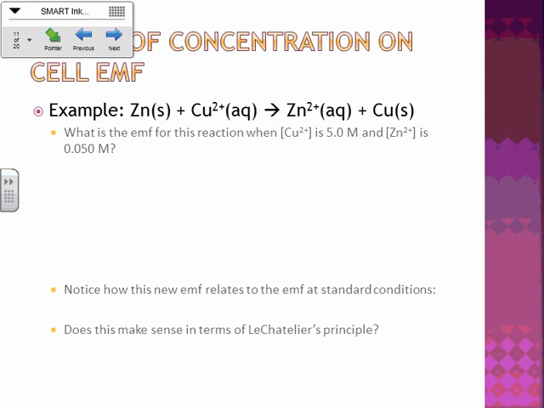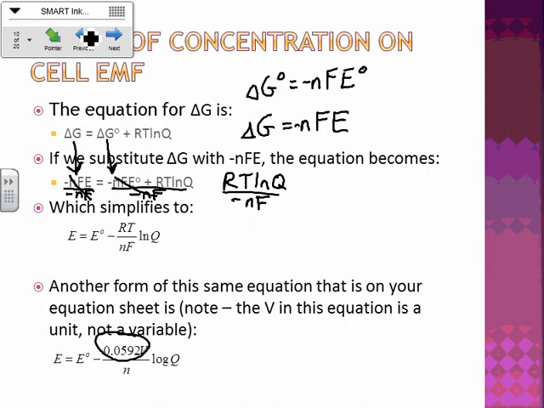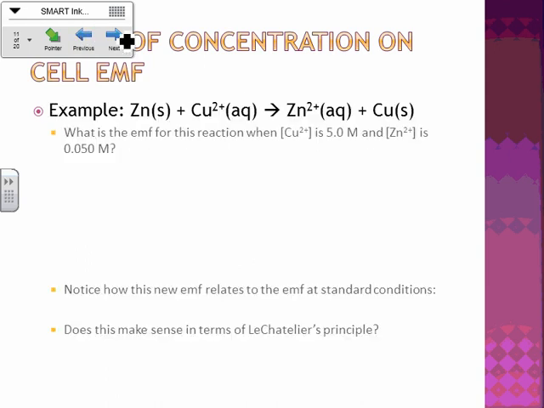All right, next. So if we look at this reaction here, we've got zinc plus copper 2 plus yields zinc 2 plus plus copper solid, okay? And we want to know what the EMF for this reaction is when our concentrations are not standard, right? We can look on our chart here and figure out the E0 when we have 1 molar Cu2+ and 1 molar Zn2+, okay? But in this case, we do not have that. We have a lot higher concentration of the copper 2 plus and a lot lower concentration of the zinc, okay? So let's just plug this into the equation we just derived over here.